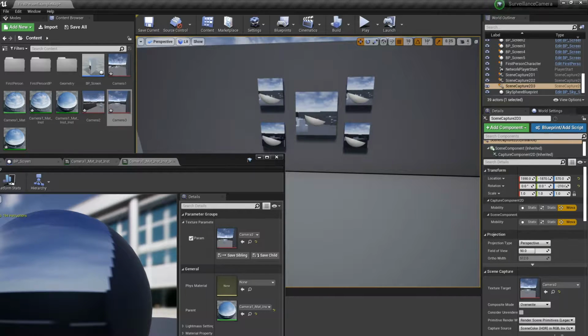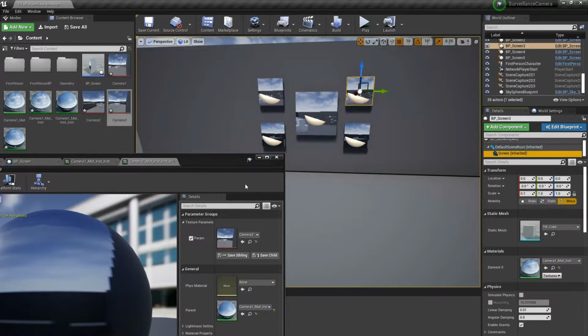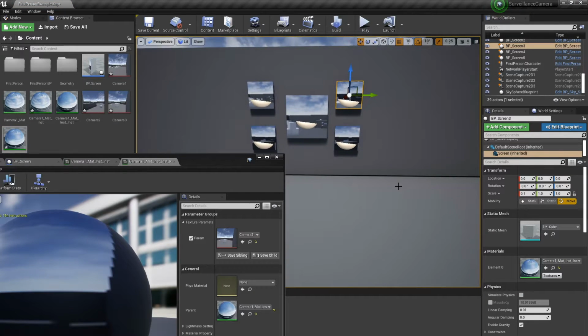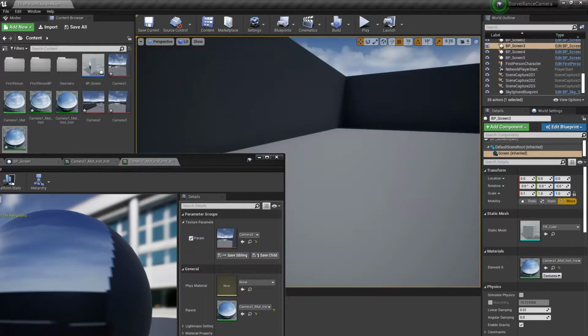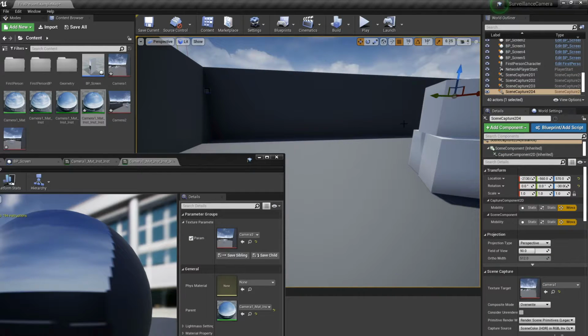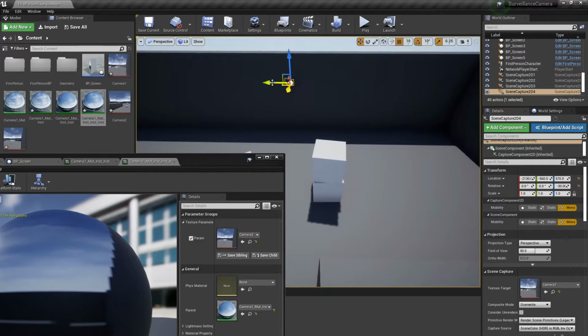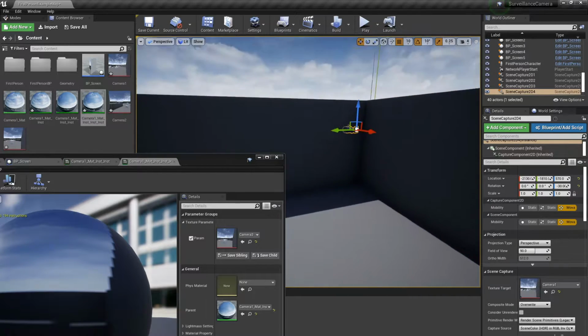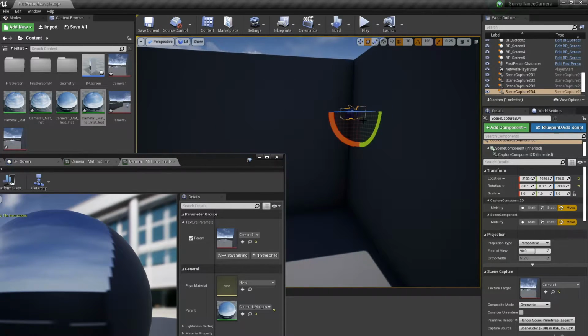So now we have camera 1, camera 2, this can be camera 3. So drag and drop the third material on here. Just to make sure, yeah, they're all different. And then lastly, I'll just make a copy of this, Alt and drag across the y-axis. And just go ahead and rotate this here.